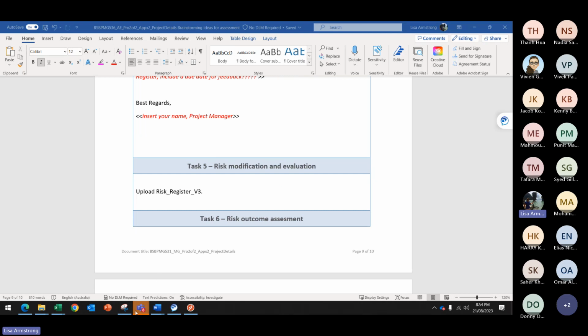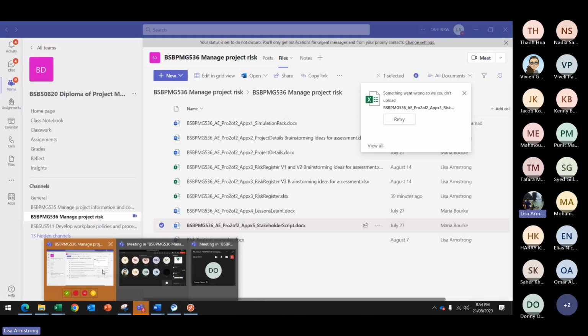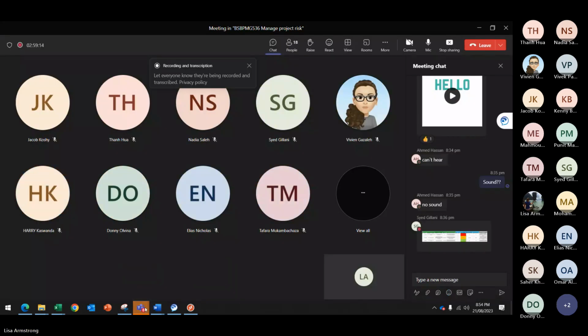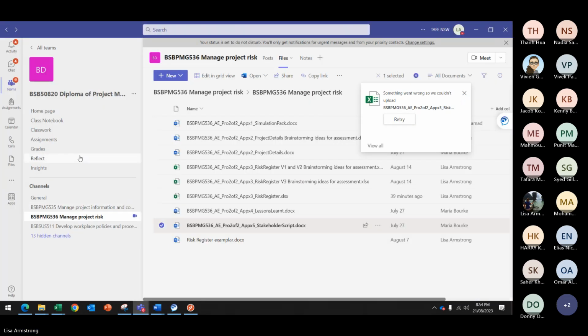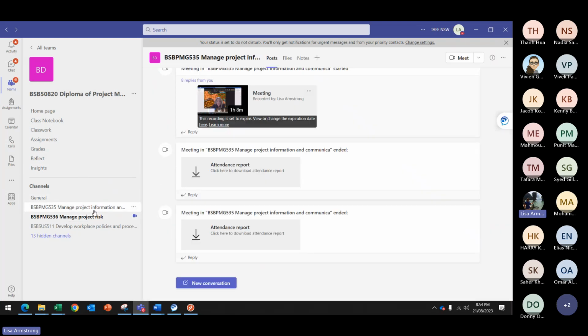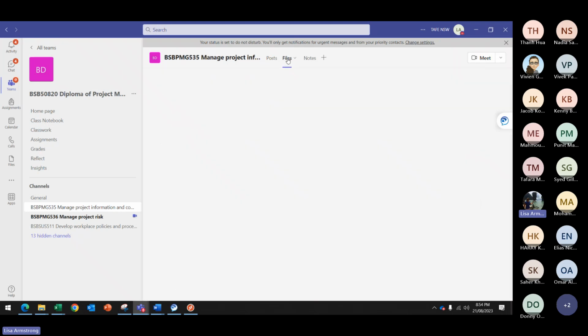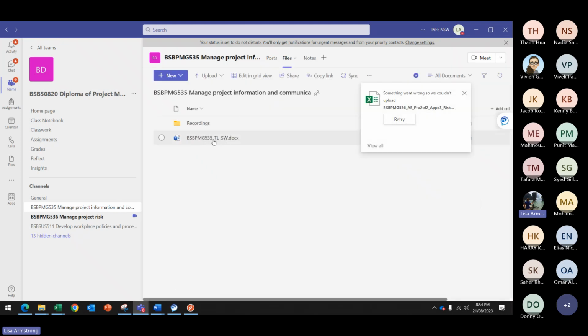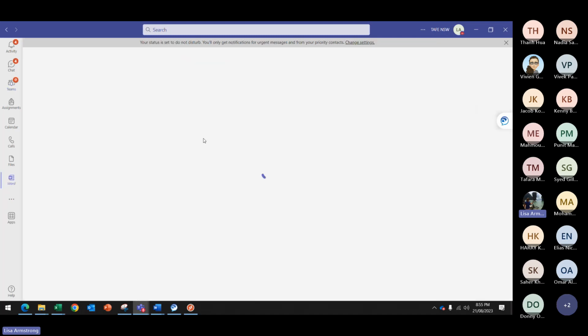Now, I've just set up our next unit, which hopefully you can see here, managing project information and communication. So that's our next. I think we might be able to get into that. We might do a bit of an introduction and a bit of workshopping on Wednesday evening at Bankstown, which will be lovely. Our workbook is in there ready, so I'll open that up.